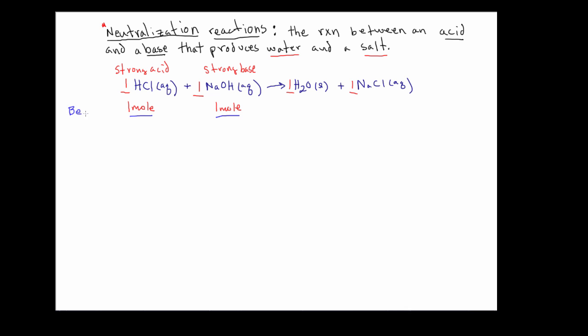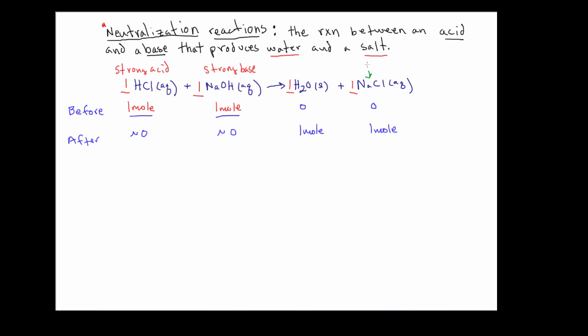We can call this situation here the before the reaction, which means there will be 0 of this produced at that point and 0 of this. After the reaction is over, there will be 0 of the hydrochloric acid and 0 of the NaOH, and we will have produced 1 mole of water and 1 mole of the salt. So in the reaction mixture, once the reaction has gone to completion, all we're going to have is H2O and NaCl. Now, we call NaCl a neutral salt.